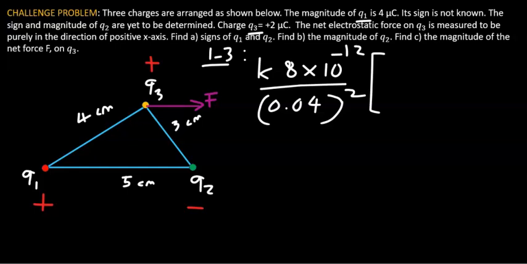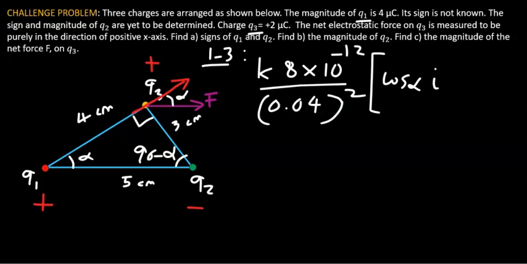Now the force is heading that way. So that is the repulsive force on Q3 due to Q1. It has both x components and y components. So let's calculate the x component. Now this angle is alpha. It's the same angle here, alpha. This is a right angle triangle because this side is 4, this is hypotenuse 5 cm, and that is 3 cm. That would make this angle 90 degrees and this triangle a right angle triangle. So that means this angle here is 90 minus alpha. So the x component of that force is this number times cosine of alpha.